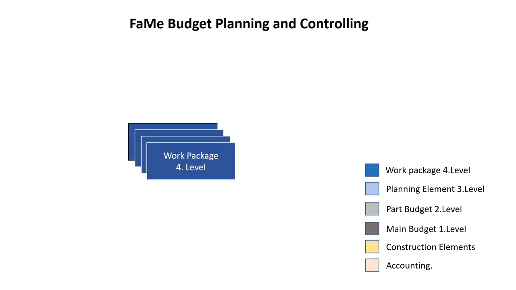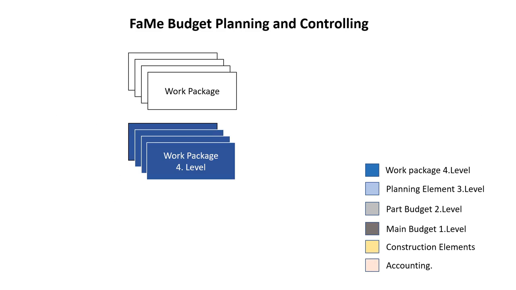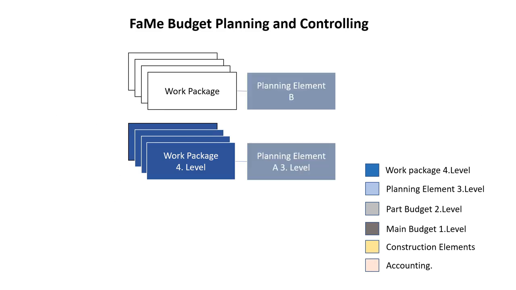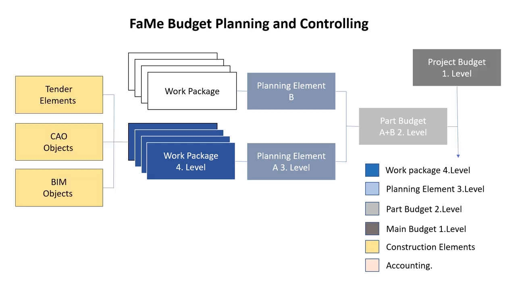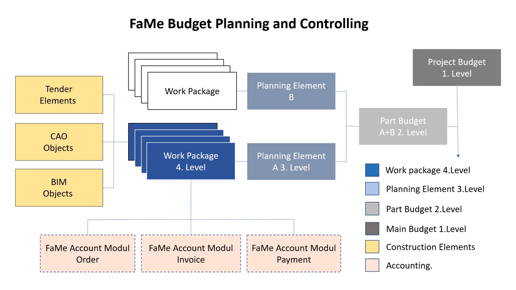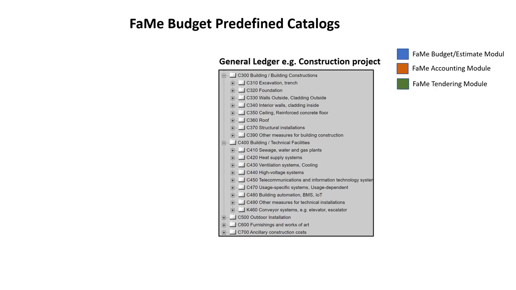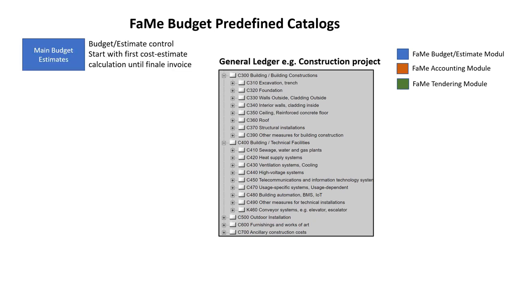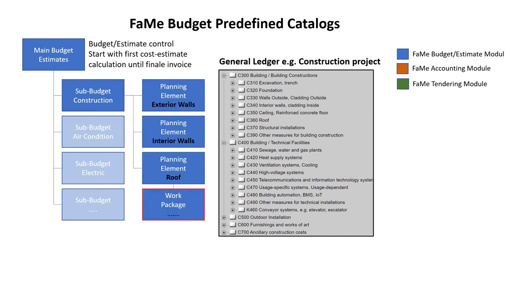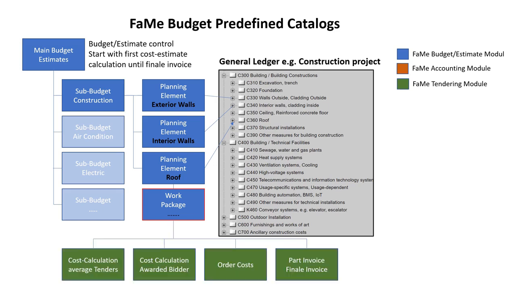The next slide shows the 4 default planning levels with the budget aggregation function. As an option, the CAD or BIM development can be linked, or the accounting system can be linked. As explained before, the general ledger is the core element. With the general ledger, the user sets the focus for the budget planning. We show an example for a construction project. FAME offers also general ledgers for the building operation or a classic general ledger to run companies. The user can modify the existing general ledger or create a completely new general ledger.